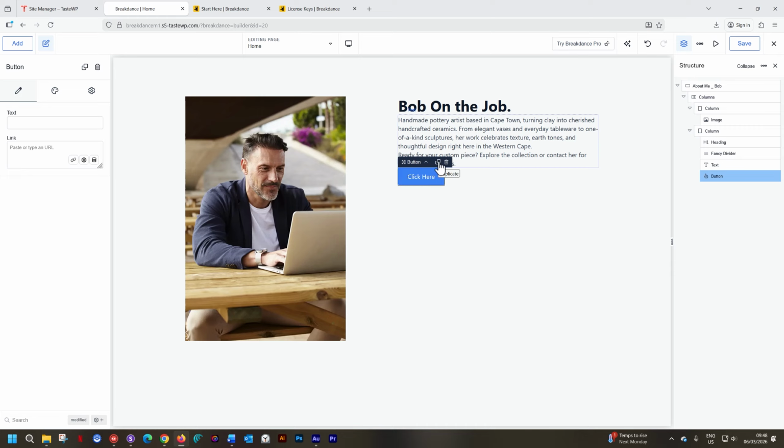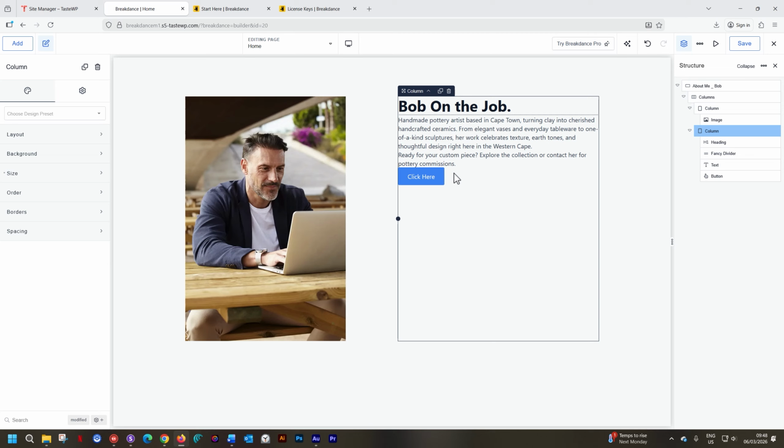This is a duplicate option. And then next to the duplicate is the delete option. And those also appear here in the structure on the right. You can see we have the duplicate, we have the delete, as well as extra with open menu, and it will tell you what you can do. And we'll work on some of those as well in module 1.